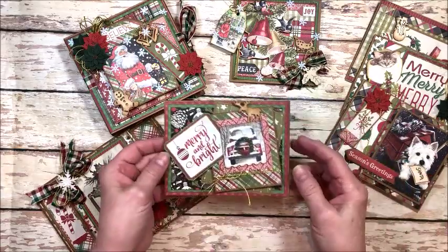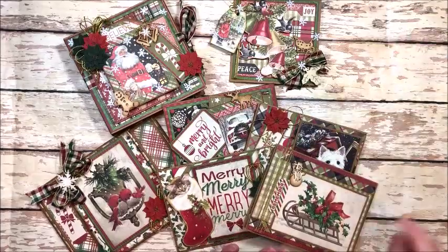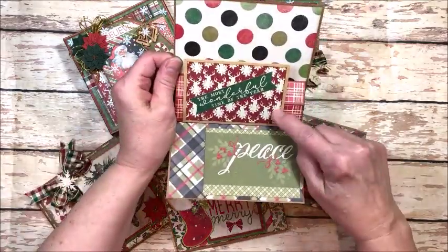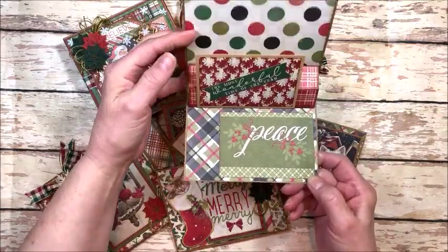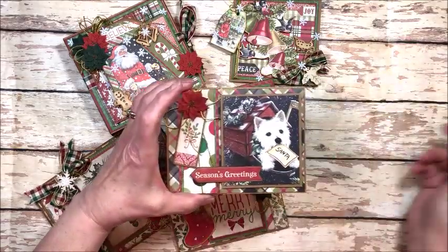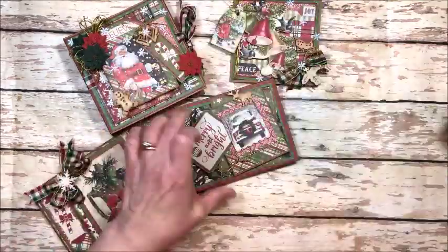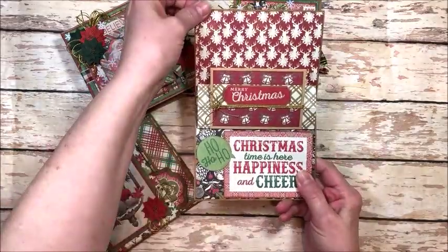Then we've got not one, not two, not three, but 4 pop-up gift card holders. Look how fun these are. Pop! The little gift card holder is attached to the pop-up mechanism. You tuck your gift card or your monetary gift in there, tuck in a little note, and you've got a super cute gift. So there's a vintage one, there's one for dog lovers, there's one for the kitty cat lovers out there, and there's just a wonderful masculine with an old pickup truck.